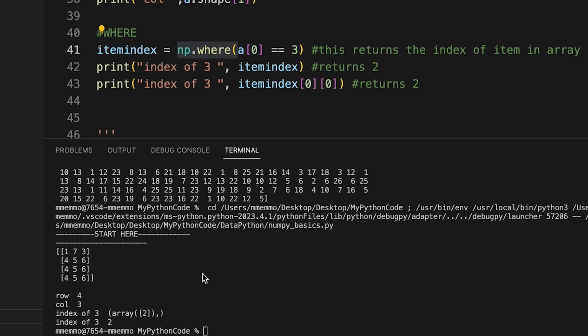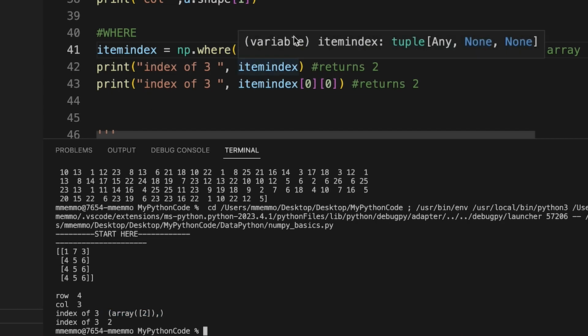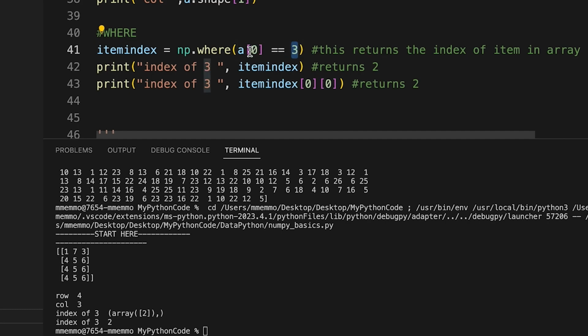What the where function creates is a multi-dimensional array that looks like this right here when you print it out. If you want to get the actual number, the index of where this value appears in this array, it's spot 0, 0 that returns that. And so if you see here on my last print, the index of 3 is 2. It's at index 2. So that's how that works.